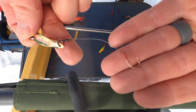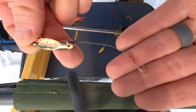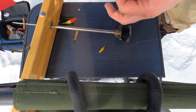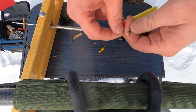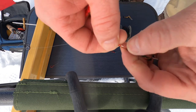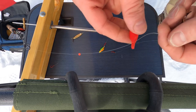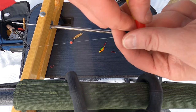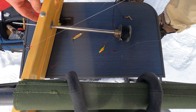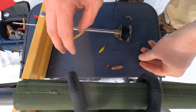Now you can see how much of that red has been taken off of that hook — this is a pretty good little setup. We're going to attach this one right to the swivel that I have hooked up to the rod. It's set up for a slip bobber, but I'm going to take that off because we're not fishing very deep. That one's all set up, ready to go.